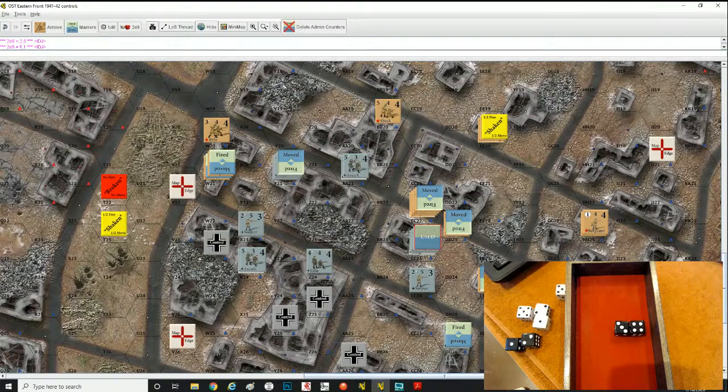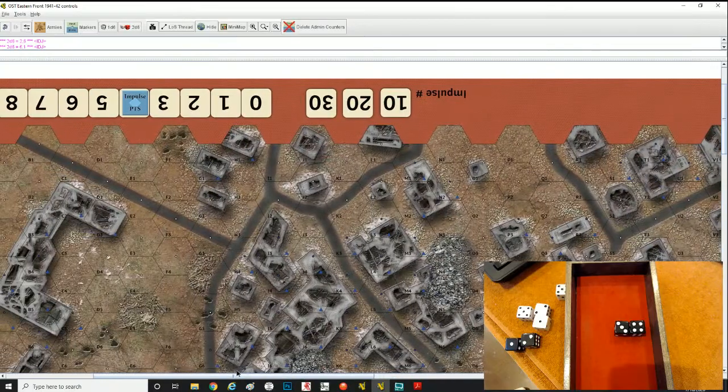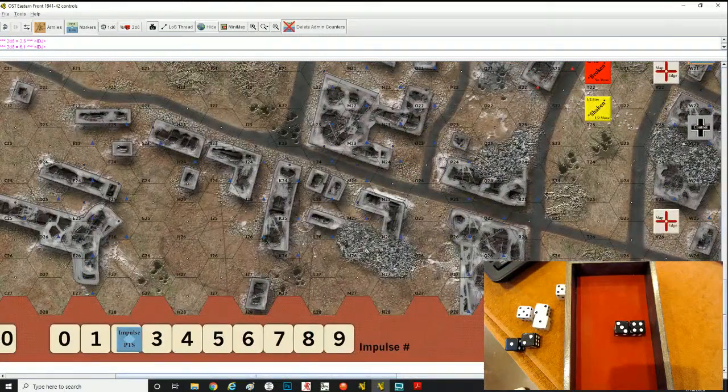All right, Russians activation. How many? They got 4 left. So the Germans only have 2 left.